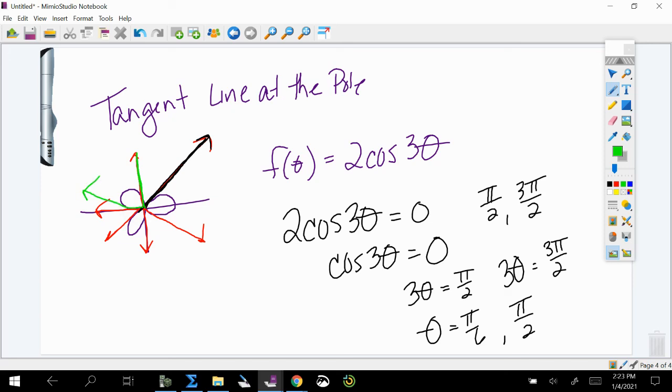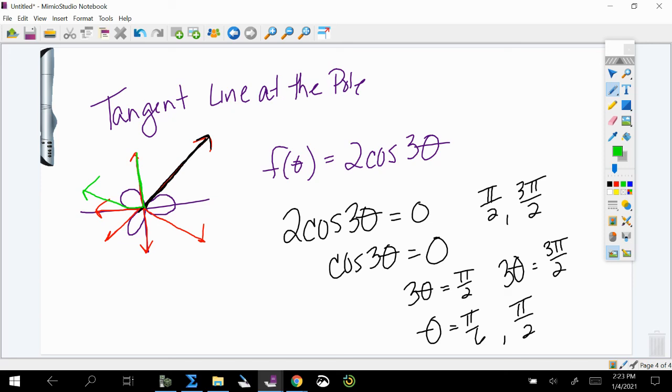The reason that this is important is we are going to start sectioning off these pictures into regions that we can find area. And we want to know kind of where these regions lie. So if you can find this tangent line at the pole, meaning draw a ray originating at the pole so it's flush up against the graph, it's going to help that process. So we say that that is tangent line at the pole. Wanted to give you that kind of general idea before we start doing some examples in class.